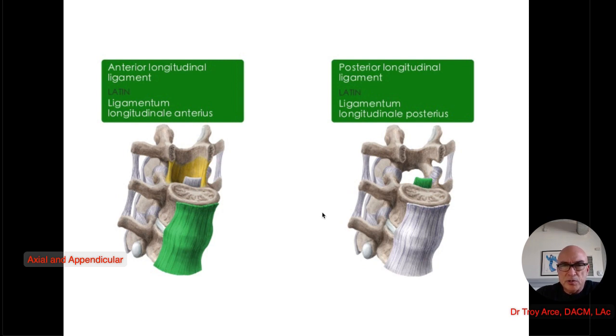So you have your posterior longitudinal ligament, all right? And you have your anterior longitudinal ligament. And so why don't we have anything on the sides, right? It's a defect. It could be functional, but as people get older, where are those slipped discs happening? Okay, normally not through that ligament because it's very strong, holds everything together. Okay, it either prevents hyperflexion or hyperextension of the back, those ligaments, adds additional protection for the cartilages and the bone structure, keeps everything intact.